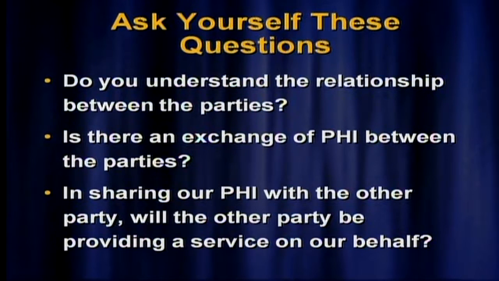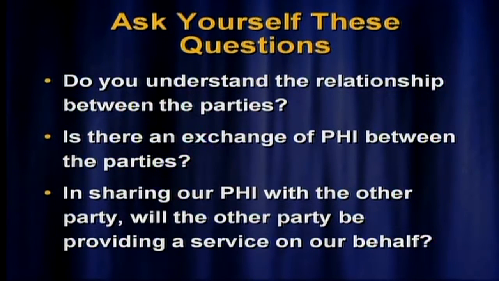The second thing I want you to make sure of is that there's actually an exchange of PHI between the parties. And more specifically, is ADPH giving our patient information? If we're receiving somebody else's protected health information, we're not in a position to provide them with our BAA. But if we're providing PHI to that other party, we need to make sure that we are considering having a BAA. If there is not an exchange of PHI, you don't need to worry about a business associate agreement.